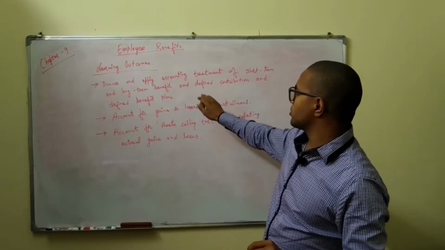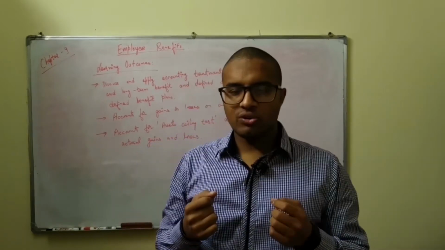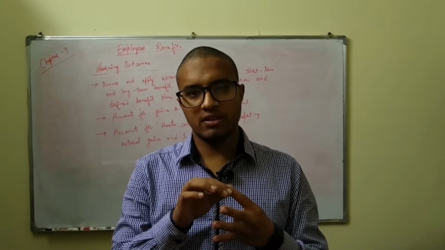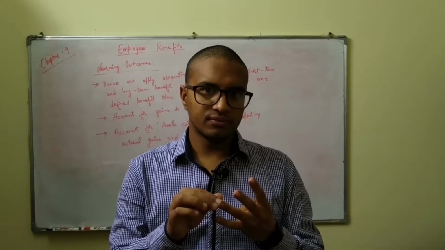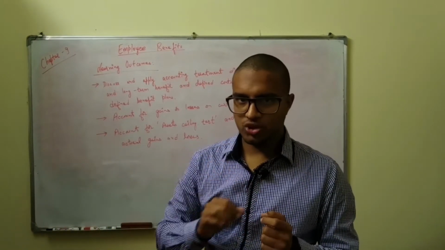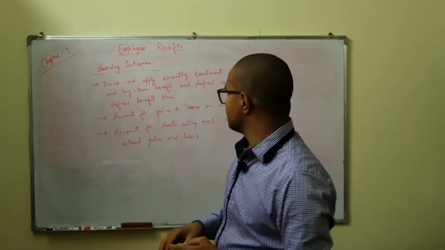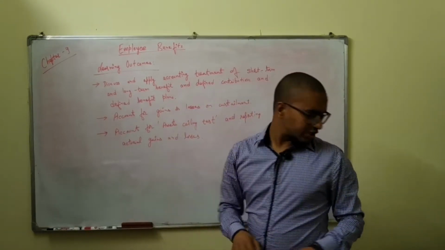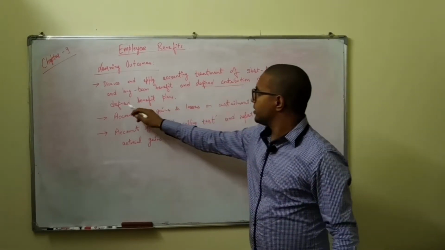So let's talk about short-term and long-term benefits. When you are talking about employee benefits, there are 4 types: short-term employment benefits, long-term employment benefits, termination benefits, and then post-employment benefit. Post-employment benefit is the most important thing that we will be talking about, and then we will be doing some questions regarding that. So this is within short-term. This is within post-employment benefit, the contribution plan and defined benefit plans.